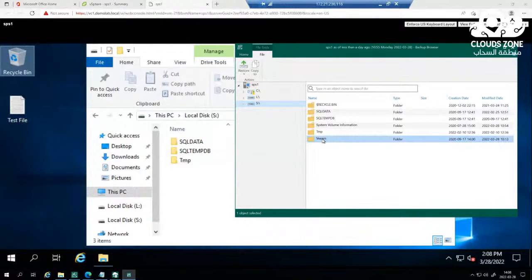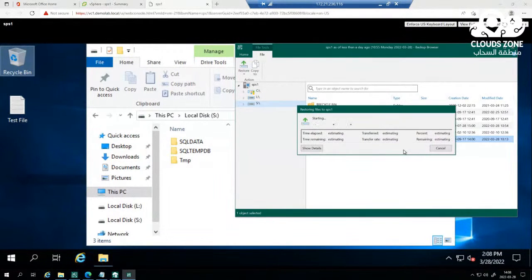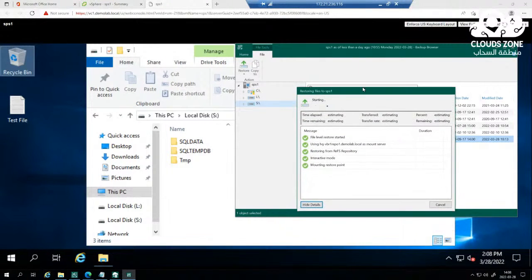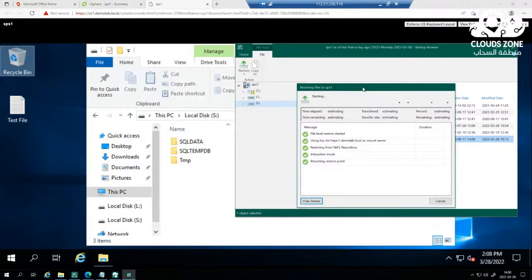So we just select the file. Here we are, as we said, browsing the backup file, and we have the option to copy it to any other place or to restore it. We have the option either to overwrite or to keep. Since it's already not there, both will be the same, so let's say overwrite. Okay, it's trying to contact the server, so we need to have permission on that server in order to be able to restore it. The file should pop up there in a few seconds.